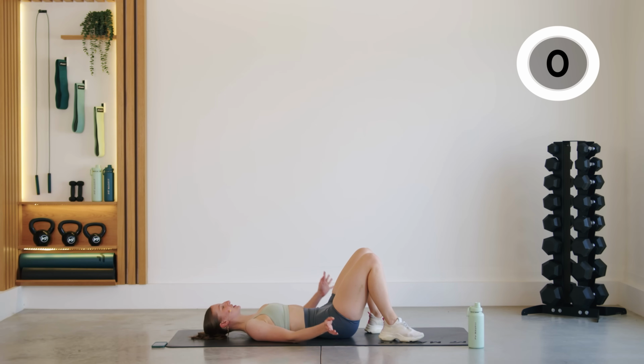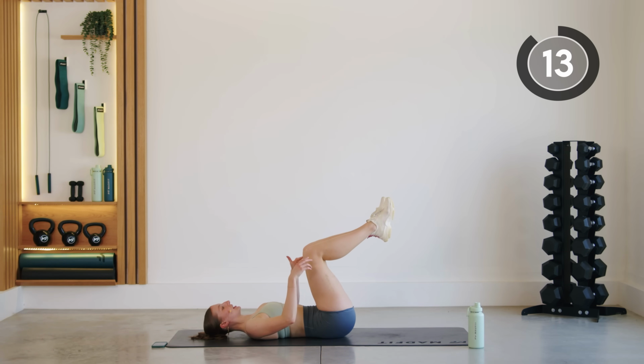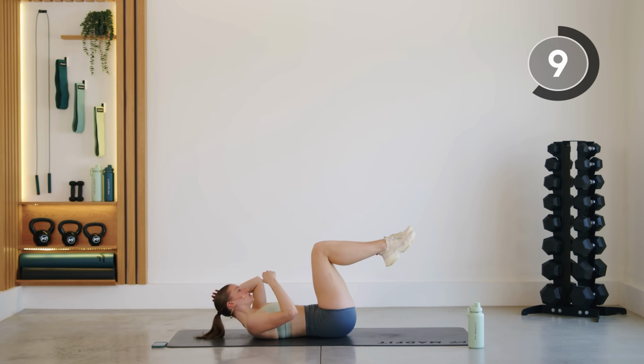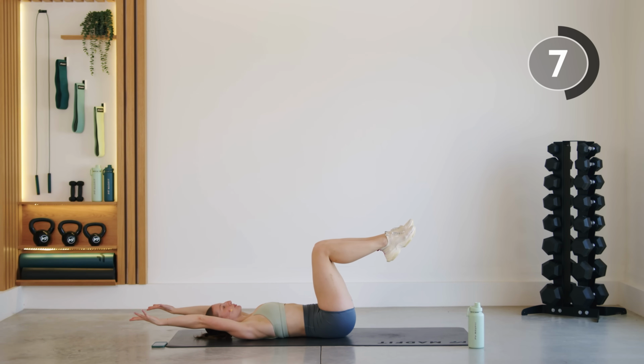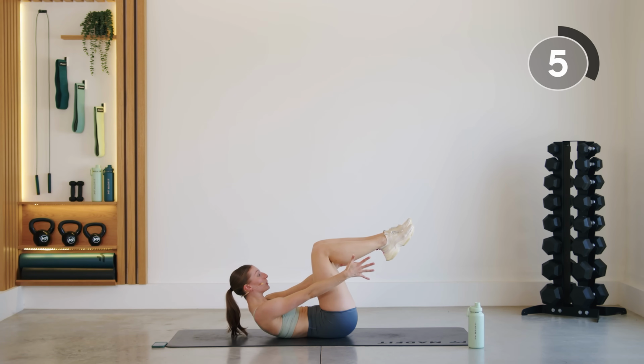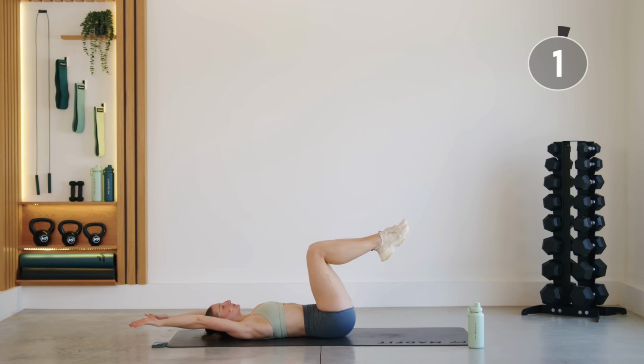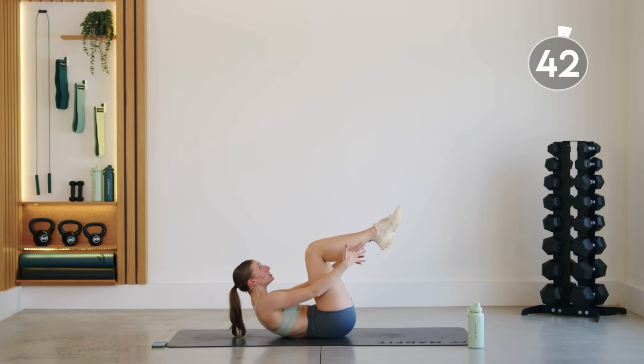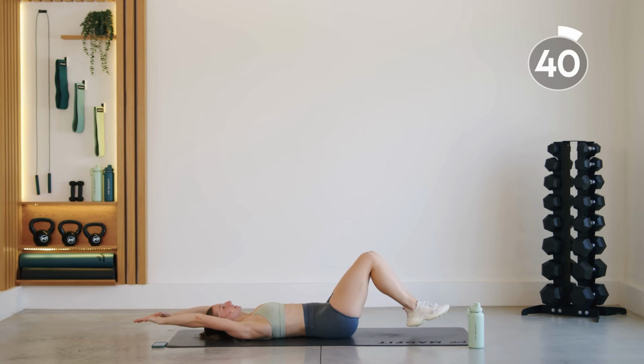Nice job. Drop your back. We're gonna lift the legs to 90 degrees here. You're gonna do a crunch and then you're gonna drop the legs. So arms start up above your head. We sweep them through, reaching for the toes, coming all the way down. Arms stay here as we drop the heels and back up.